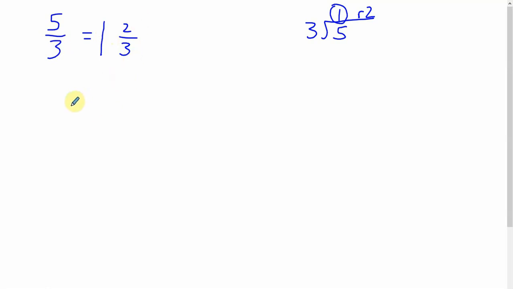Let me do another one. So if we had something like 30 sevenths, either on the side or in your mind, you think to yourself, okay, how many times does seven go into 30? Well, seven times four is 28, right? So that means it goes in four times, but two left over.